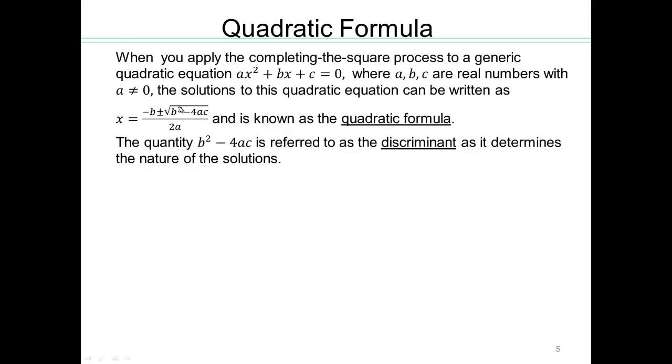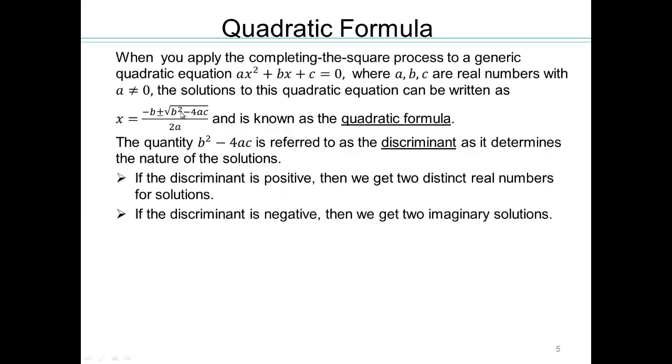The quantity inside the square root, b squared minus 4ac, is called the discriminant. This determines whether you're going to get a real solution or imaginary solution, and whether you're going to get two separate solutions or just one. If your discriminant is positive, you're going to get two distinct real solutions. If it's negative, you'll get two imaginary solutions. Imaginary means you're going to have something square root i. But if your discriminant is 0, then this part is gone and you just have negative b over 2a. You just get one solution.